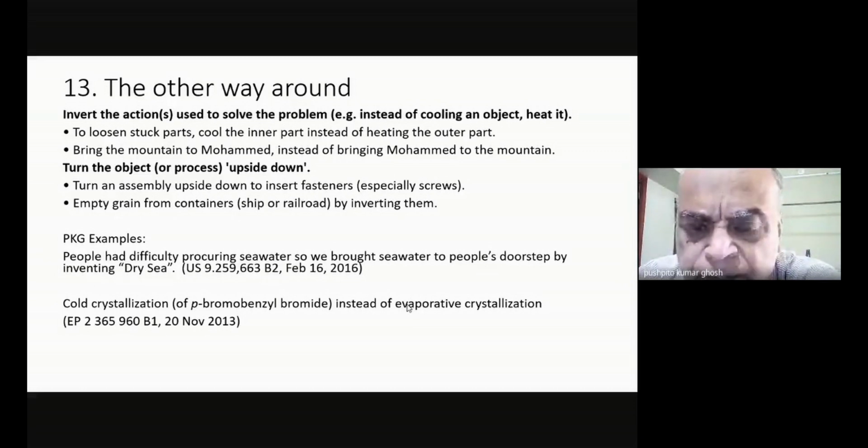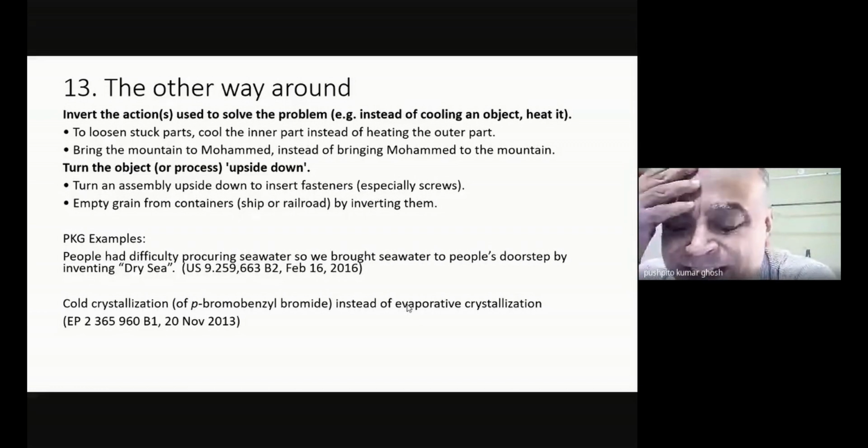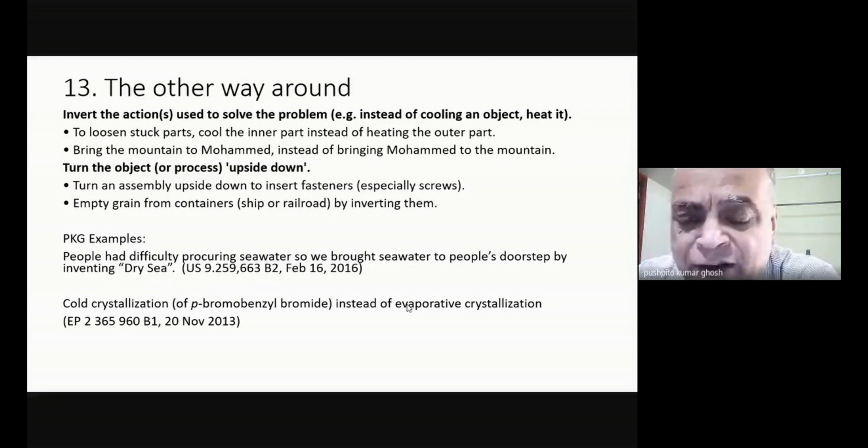The idea was that instead of going to the sea and bringing seawater and then using it, after all, what is seawater? It's only water with all kinds of solutes in it, right? So if you were to completely evaporate all of that water, you would be left with the solids. You can take the solids, which by volume will be much less, even a courier can take it, and then you just mix it with water and you will make your seawater again. What's the big deal? Why did we think about it? The reason is because our institute was already very well known for making salt. We are 9/10 of the way there when we are making salt. We are evaporating seawater and making salt.